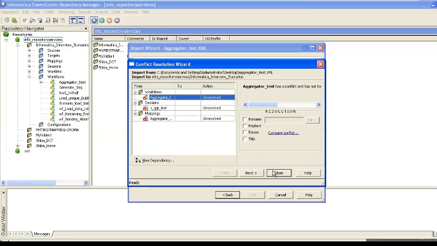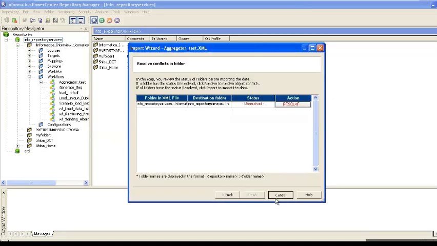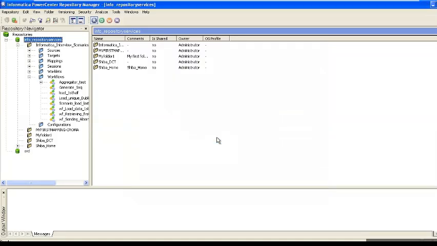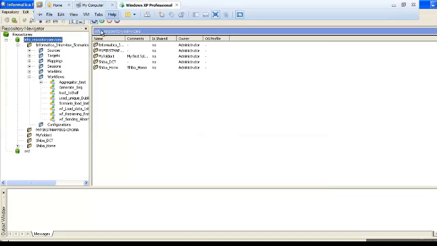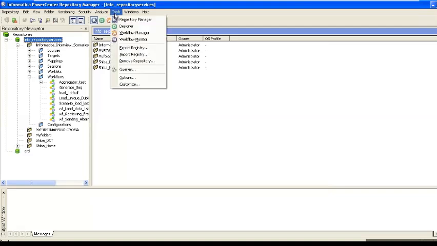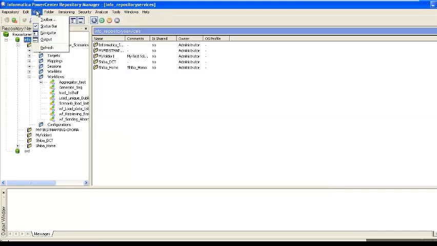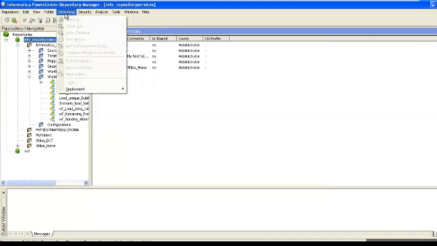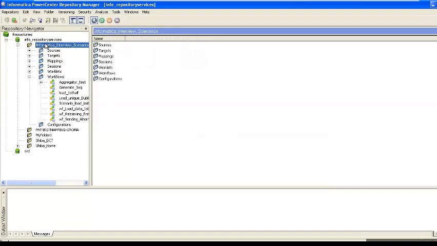But most of the industry does not use the direct option. Most use deployment via a deployment group. So you need to create the deployment group here in the repository manager. If you go into Tools, there are some tools. Most companies do not do direct import and export, because you have to do it one by one.